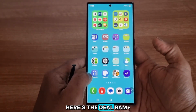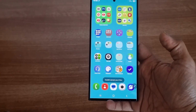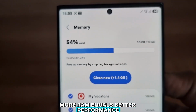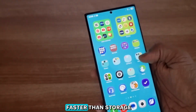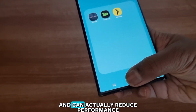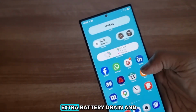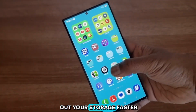Here's the deal. RAM Plus uses your phone's storage as extra virtual RAM. Sounds great, right? More RAM equals better performance. Not exactly. Your phone's real RAM is much faster than storage. Virtual RAM is slower and can actually reduce performance. It can also cause extra battery drain, and over time, it may even wear out your storage faster.